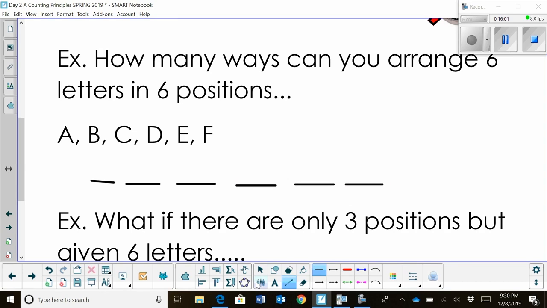Okay. I'm going to multiply each one of these spots together, but I got to think, well, how many different ways can I choose my first letter? Well, six, I have six choices, but once one's placed, I have five, then I have four, then I have three, then I have two, then I have one.